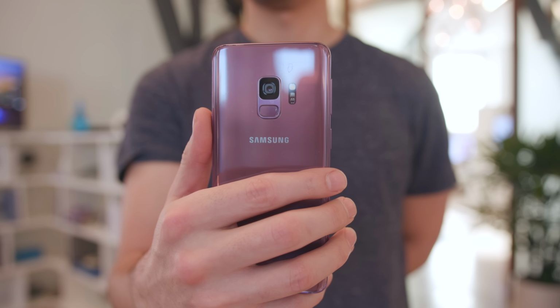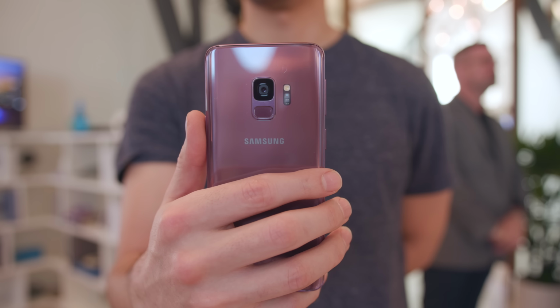With that though, that means the fingerprint reader on the Galaxy S9 is still going to be the main form of security. You of course can unlock your phone with your eyes, but that's going to be an option as opposed to the main form of security like something on the iPhone X.